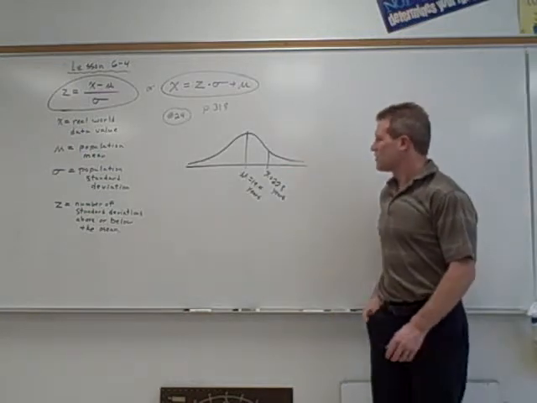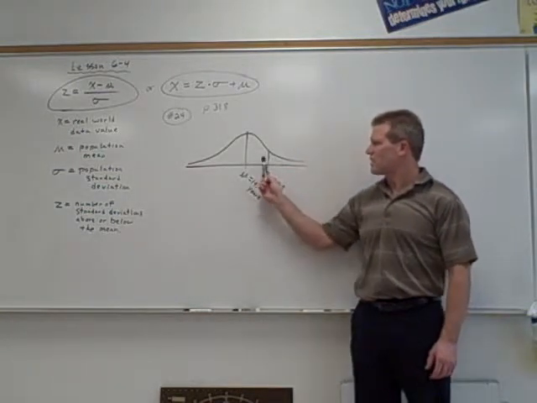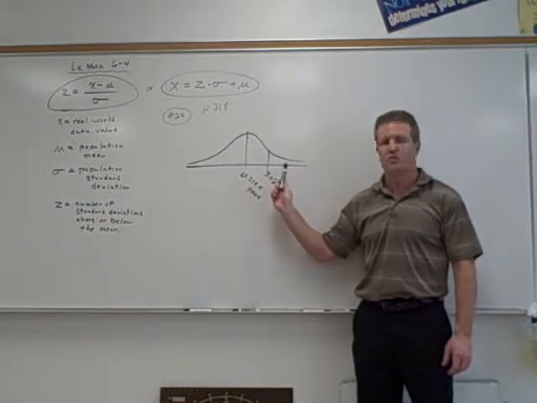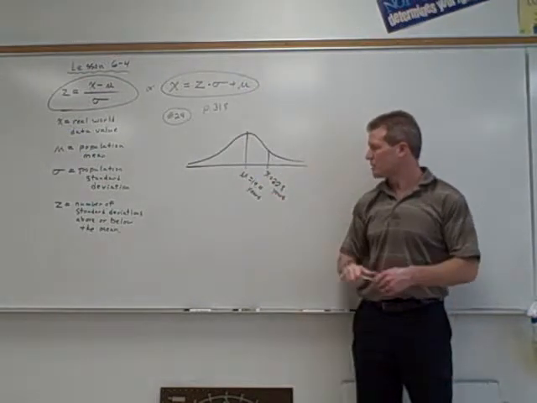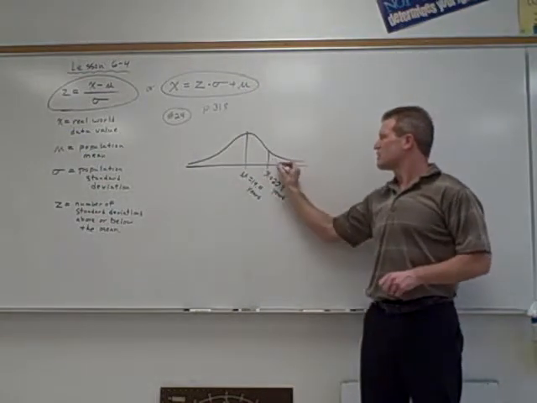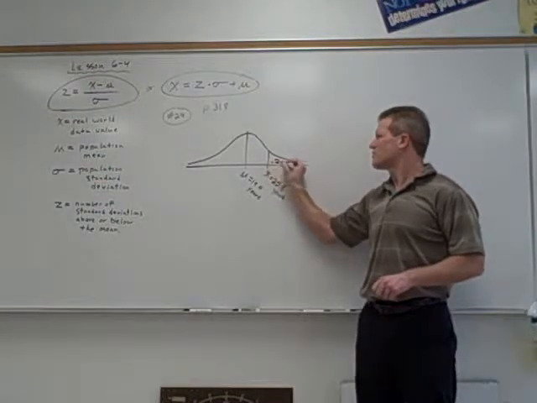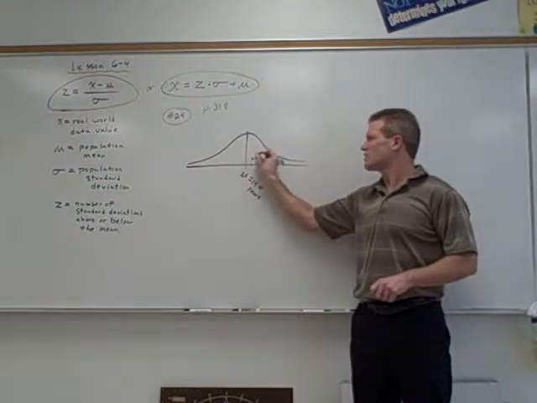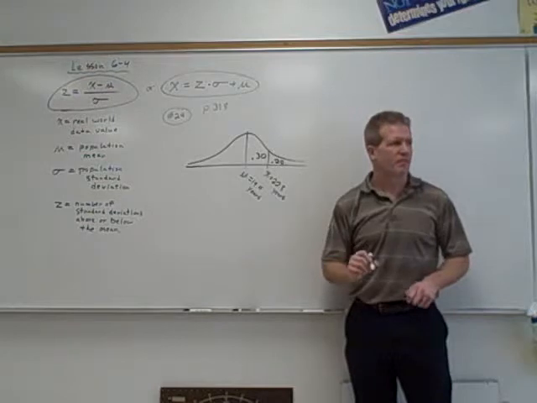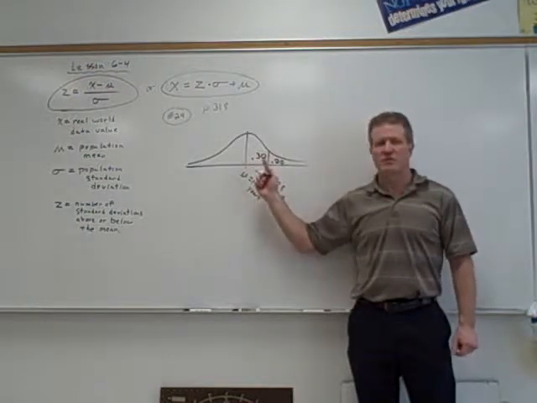If 20% are older, does that mean the area to the right or the left is 20%? To the right. If older would be a larger year, so this area right here is 0.20, which tells me this area is 0.30. Once I find that area, I can find my z-score.